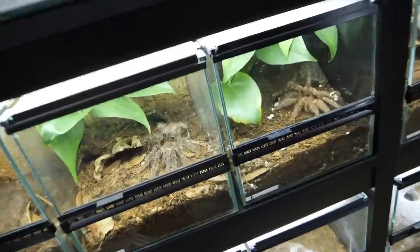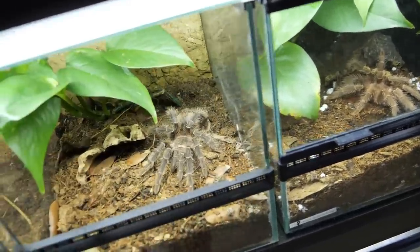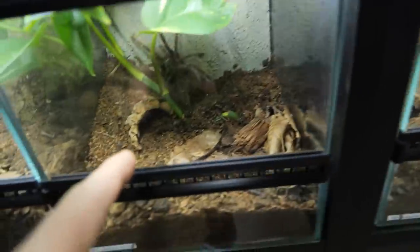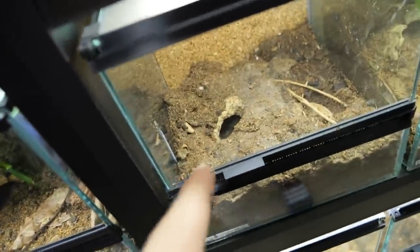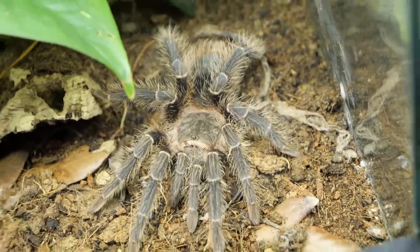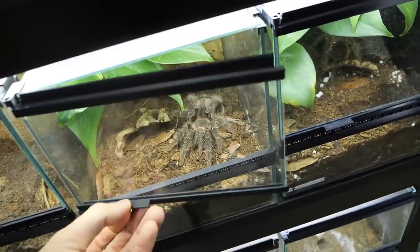They are basically always outside, you see. This tarantula never made a hole, even though she has the same opportunity as this one and this one. They can dig under this cork bark, but she just chose not to do this. This is a Lasiodora difficilis, but I have some prettier ones over there.